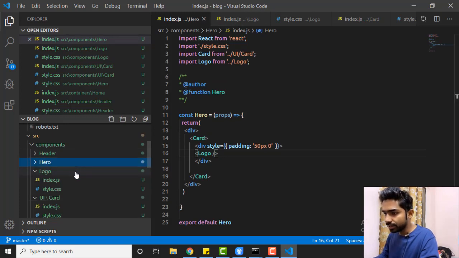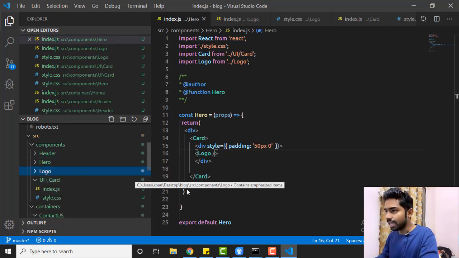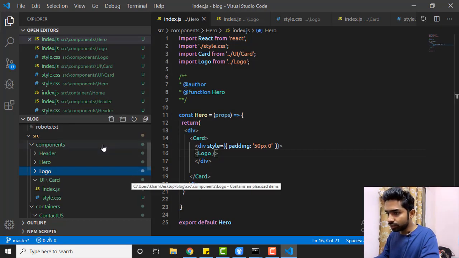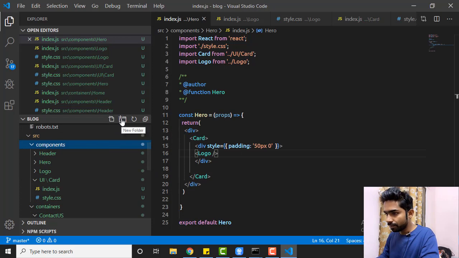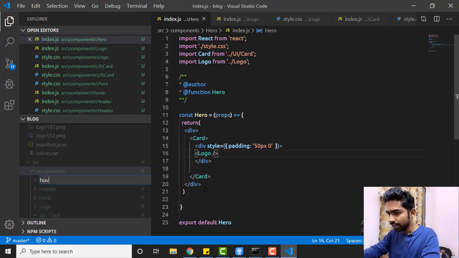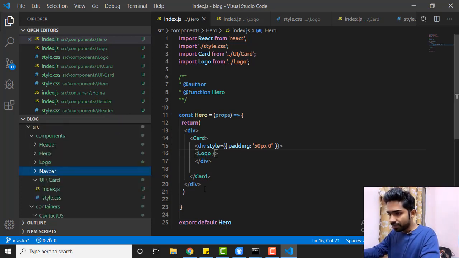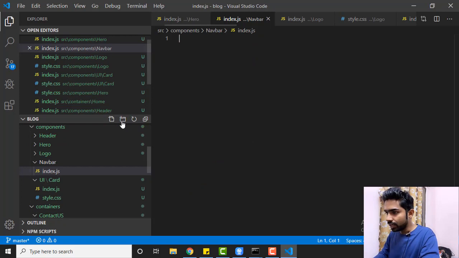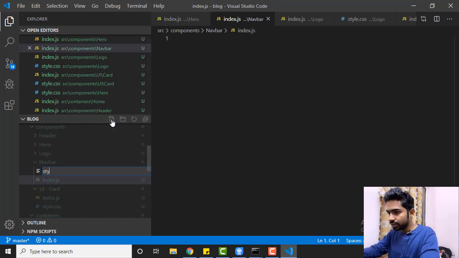So this is a header, and after the hero area we have a nav bar, right? So let's create the navbar also as a component. Inside the components folder, let's say navbar, and inside the navbar let's add a file index.js and also a file style.css.